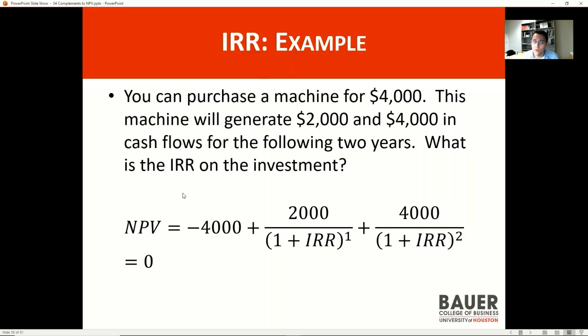But why do we need IRR beyond NPV? Why not just use NPV? IRR is a useful diagnostic for NPV. So what do I mean by that? Think about the example where you bought a small plot of land that paid off far into the future. And we saw that small changes in your discount rate can affect the NPV by a lot. You can completely flip a positive NPV project to a negative NPV by an equal amount. It becomes equally negative as it was positive before with a small change in the discount rate. Well, the IRR is a way to convey that information.